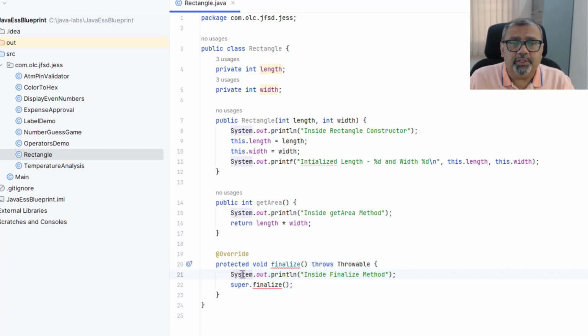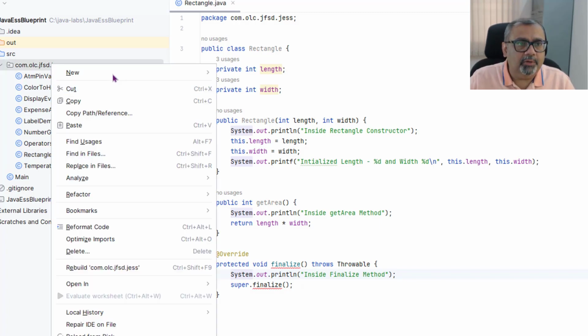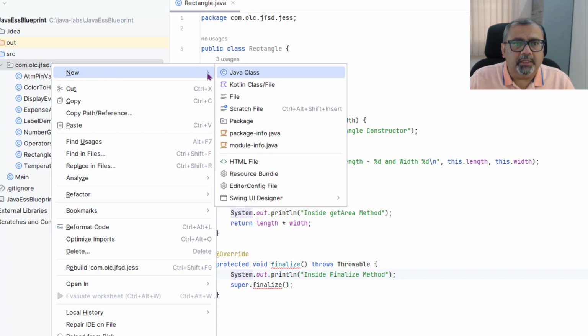We have a System.out.println just for the sake of giving you information, saying that it's inside the finalize method, and it is important to invoke super.finalize. What is this super keyword? What is Throwable? All those things we'll see in the next course when we get into more detailed programming of Java. Now, let us write a simple program to understand the object lifecycle.